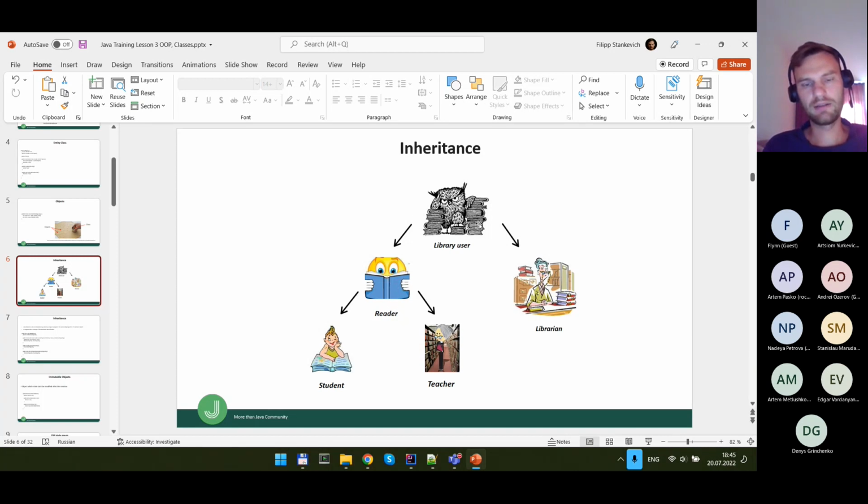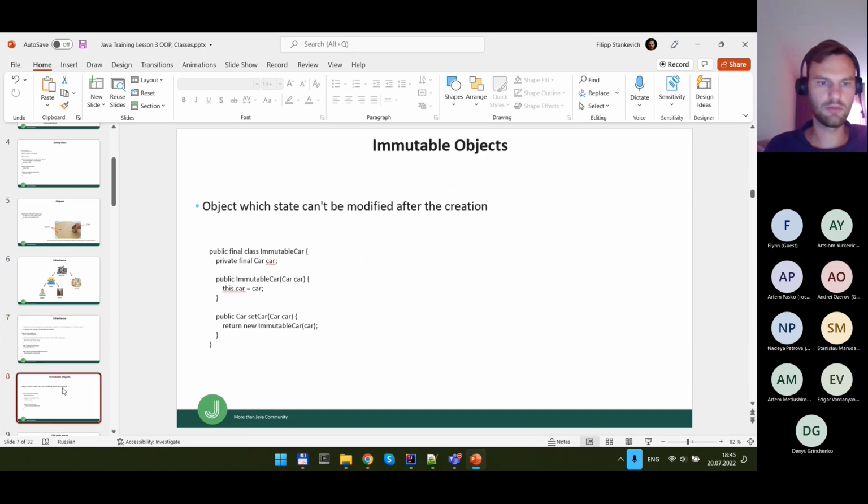But the opposite statement is not true. A library user is not always a reader. It could also be a librarian. That's why we can assign a reader to a reference of library user, but the opposite assignment is not possible.